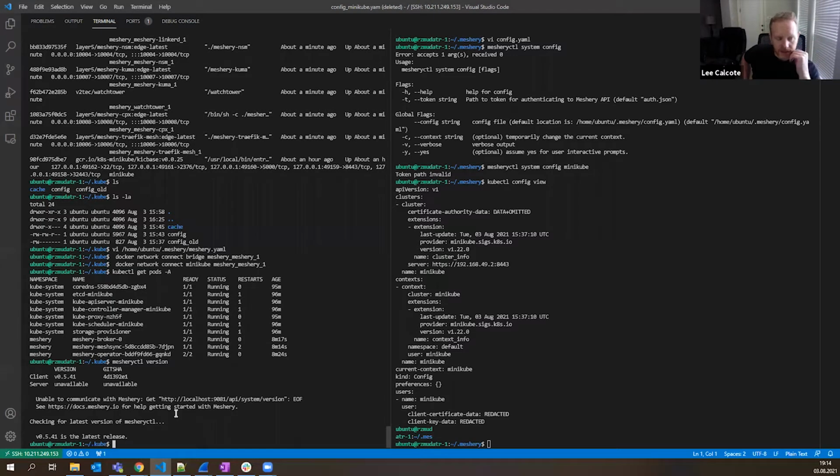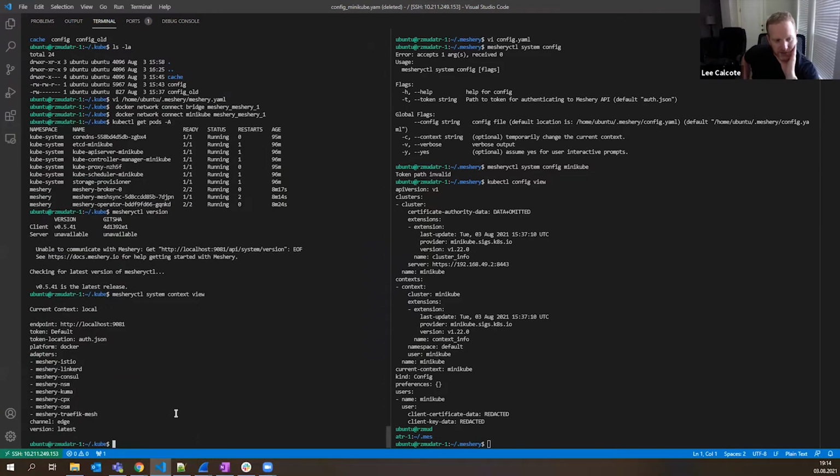But it is the latest Edge release. If you do mesheryctl system context view, it'll tell you that your platform is Docker and your channel is Edge, the latest version. So it shouldn't be saying in cluster.